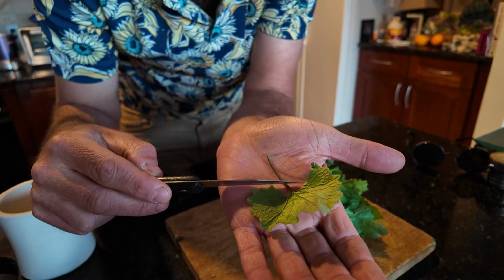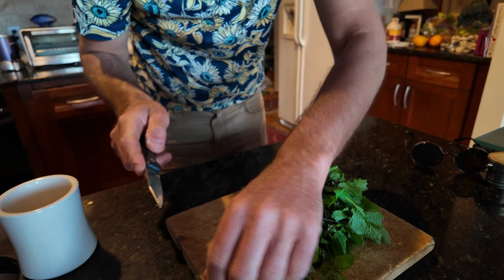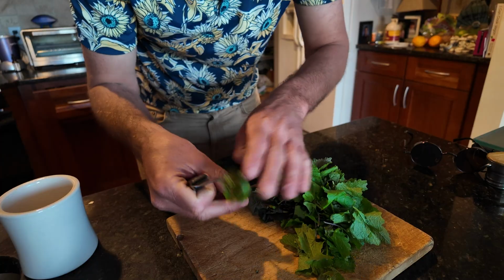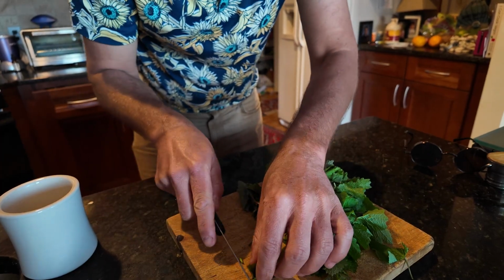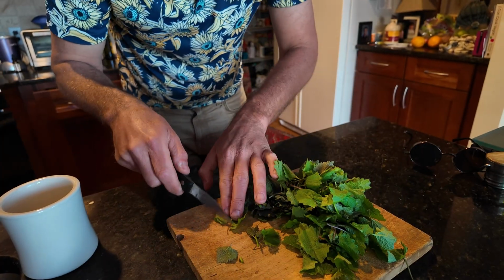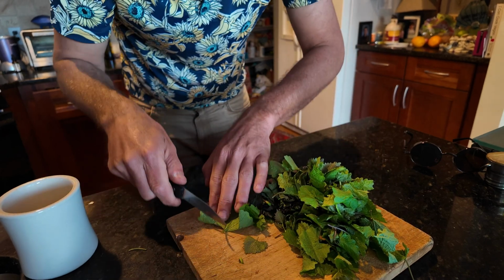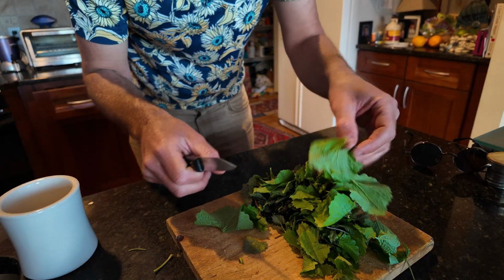And we want to remove this stem, because if you don't, it's going to end up taking up more space than the leaves are. And we're looking for more variety than just that. So it's going to mean coming through and cutting up any of these smaller leaflets. If you want to save yourself some time, this is not really an efficient use of time. Try to pick right at the edge of the leaf, and that's going to help you to not have to go back and do this.